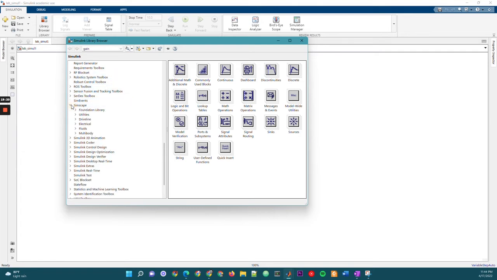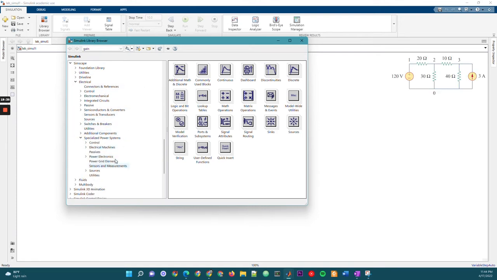And then you go to electrical. Click specialized power system. So, mga itong gamiton. Okay? So, atong kailangan sa circuit, we have resistors, we have source battery, and a source current.